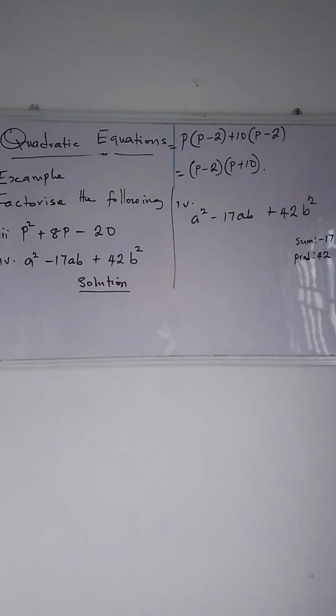Okay, I can see somebody dropping 3 and 14. Okay, that's a good move. Yes, but as you are dropping it, you can always ask yourself a question. When you add the two numbers together, are you going to have what we have there, minus 17? Yes. Okay, I can see Show Me Day, I can see Abib Bello. All right, so I can see Balogun. I think Balogun is now changing his results. Okay, so I can see Bamidele, minus 3 plus 14.